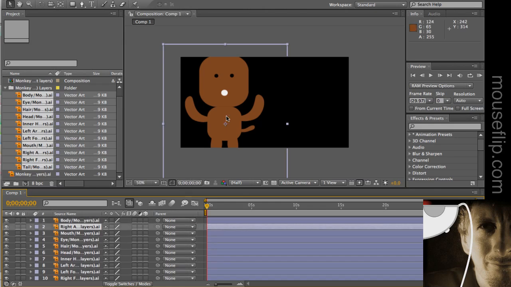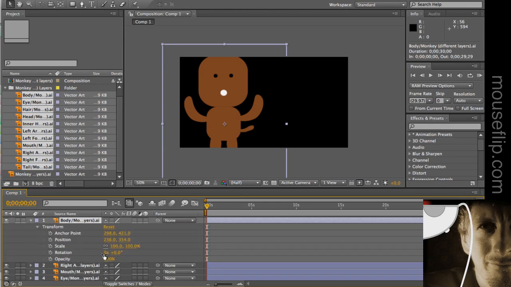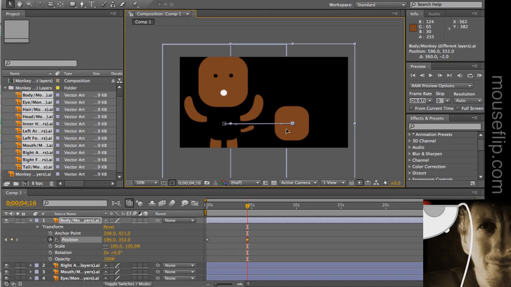So I'm going to show you guys how we can do some shortcuts into making things move. If I want the monkey to move across the screen just to the right, I go on to my transform, and then for position I hit start, and then I move this maybe to 5 seconds, move across my body. Notice only the body moves across.